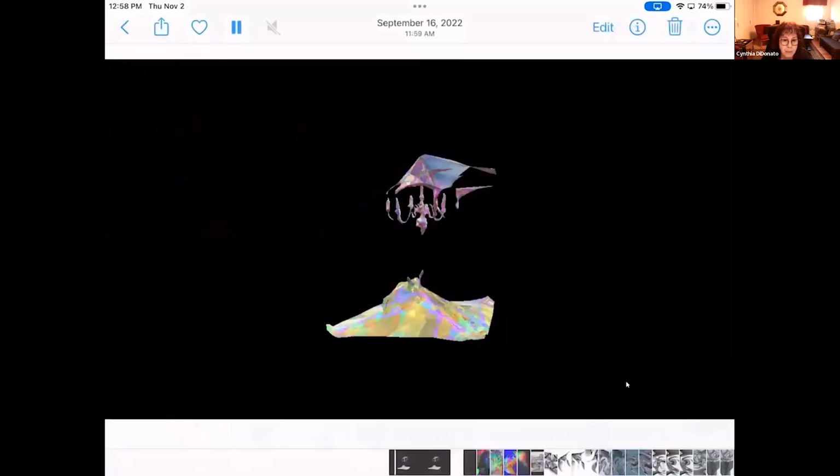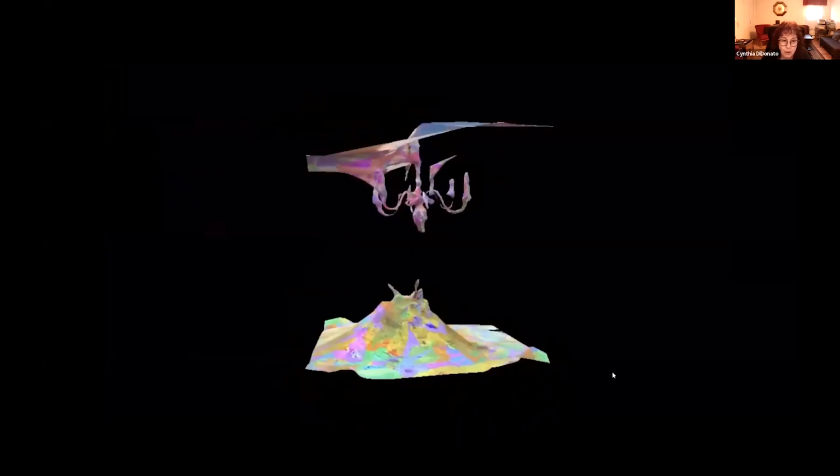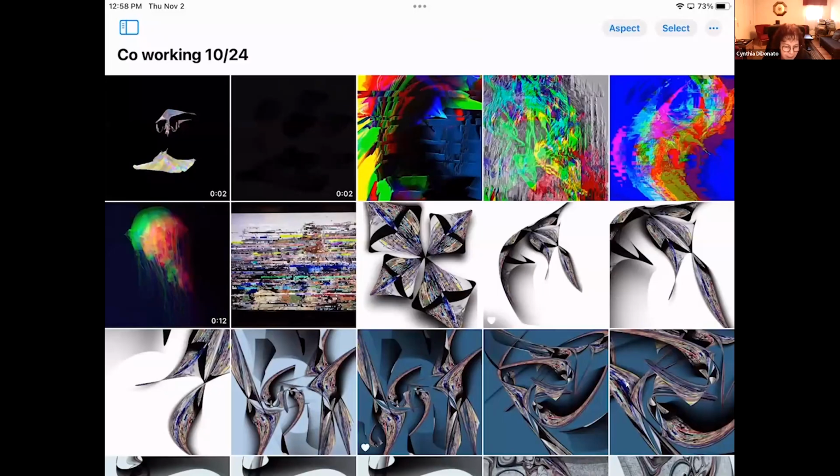Okay, this first one is Polycam. I have a hanging light in my dining room that I used in Polycam, and walked around and came up with this. And then I came up with this second one. So they're very, very short, but nonetheless, it's Polycam at work. And then I did some what I would think are freaky things with primary colors. I never worked with primary color, so I decided to see what I could come up with. And I came up with this image as well from it.